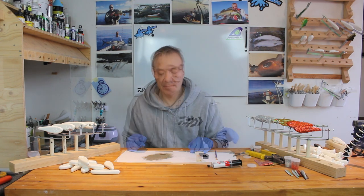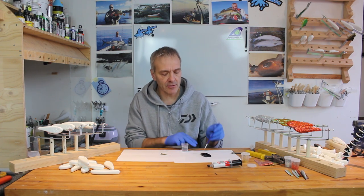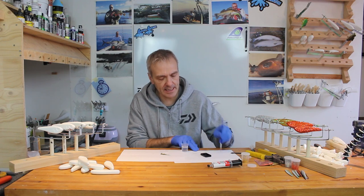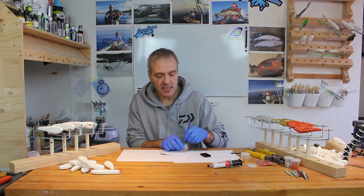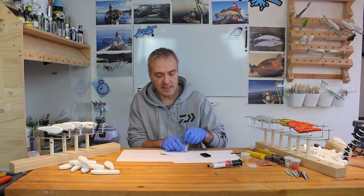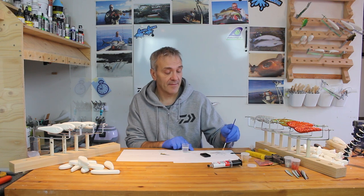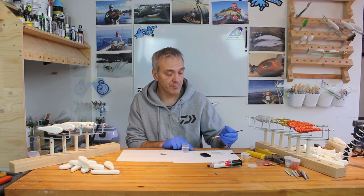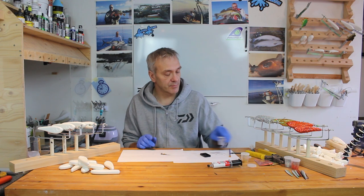If you want to reuse your brush, you can just put it into a container with some alcohol. Just wipe off as much of the glue as you can, put it into the alcohol and just brush it a little around to dissolve the epoxy, and you just have to do it while it's still not hardened, and then after a while it is actually ready to be dried out and you can use it another day. So you don't have to use single use brushes, you can use these several times, more than 10, I know.